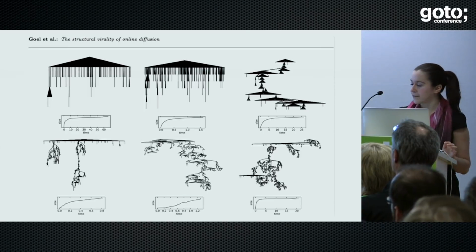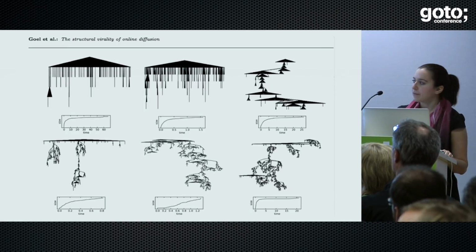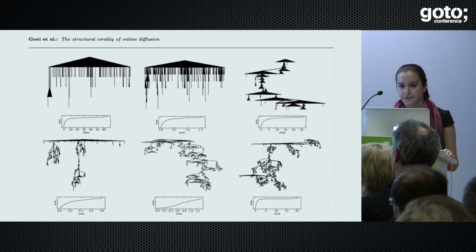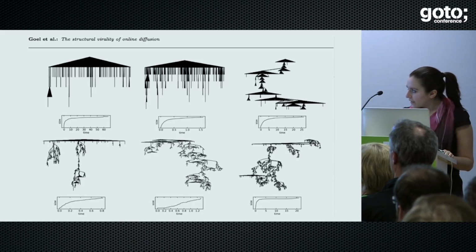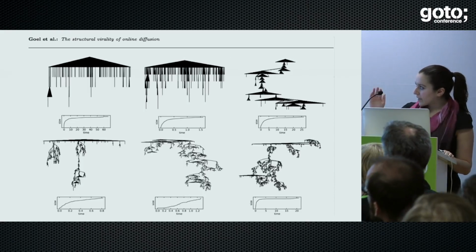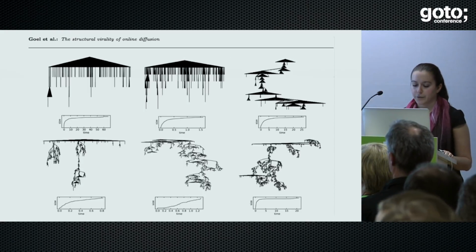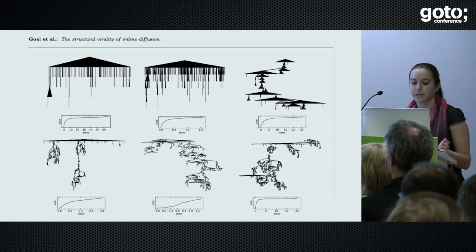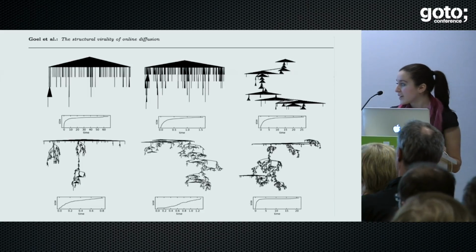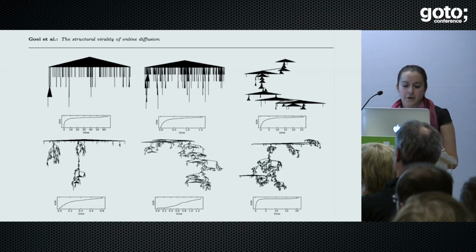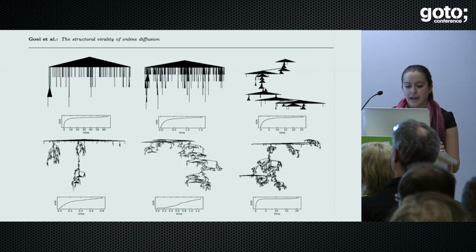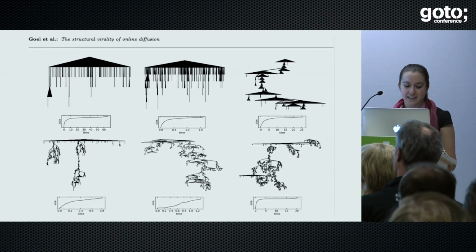Here you have 6 different social diffusion graphs. If you look at the little small rectangles under the tree structures, you can kind of see that the patterns are similar. We have an initial quick lift and then sort of a plateau growth there. However, if you look at the actual tree structures, they're vastly different. So figuring out what the actual graph looks like can be a little tricky. So let's look at how this works in practice.